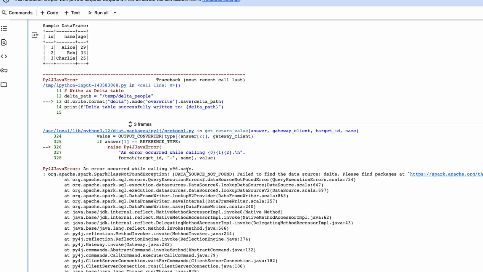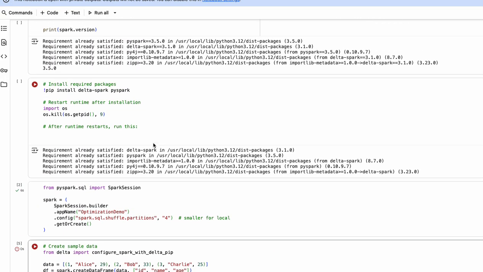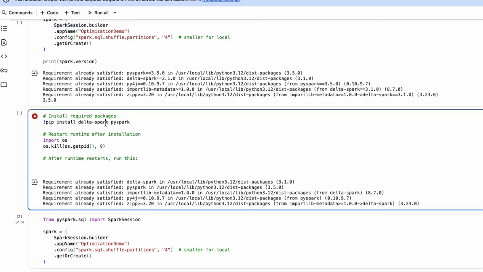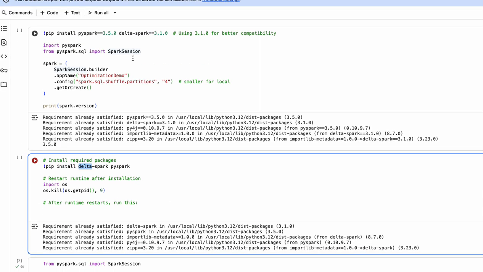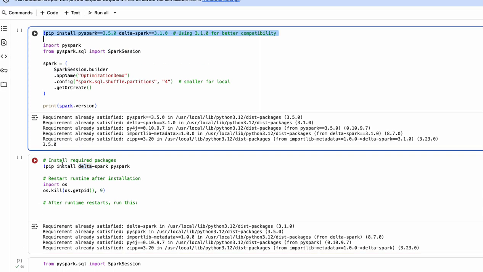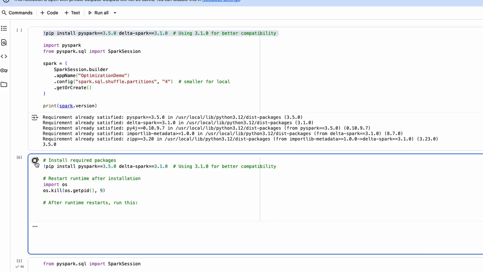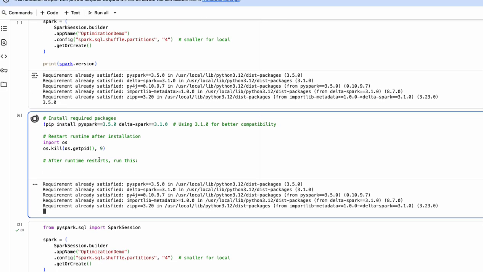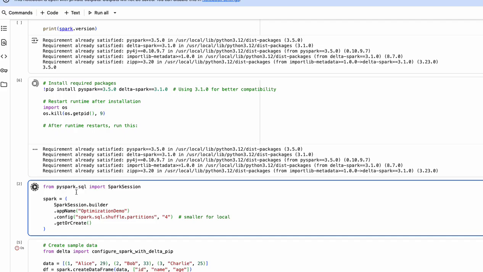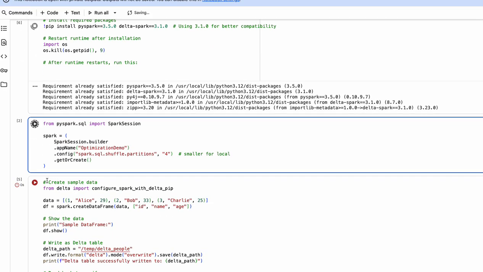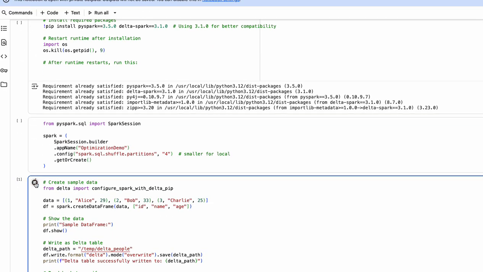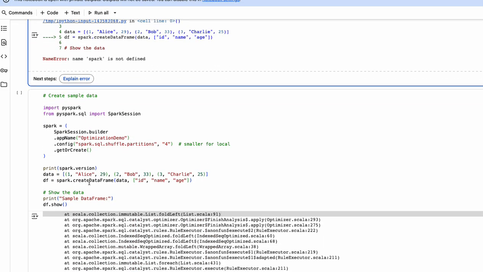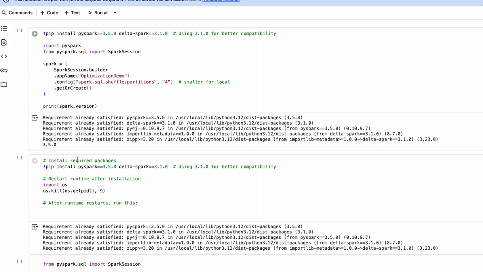Okay, so now what is it saying? Okay, so Delta we haven't installed also. We installed Delta Spark. Might be this is the thing we need to do. So it's already there. The Spark session is already there. Okay, Spark is not there.